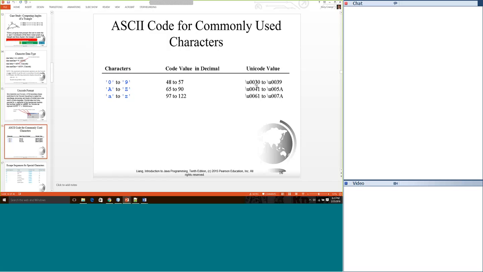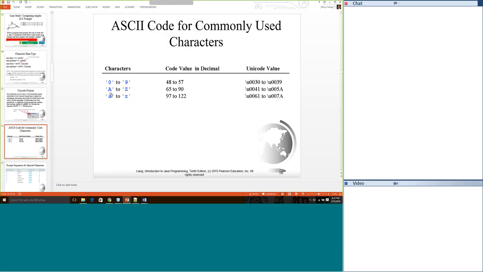A Unicode value, which is pretty much the same thing except it's represented in hexadecimal, says this is a Unicode 30, which is 3 groups of 16, which is your 48, all the way up to 3 groups of 16 plus 9, so that's 48 plus 9, which brings you to 57. So it's the same range.